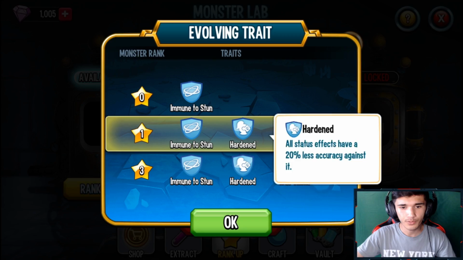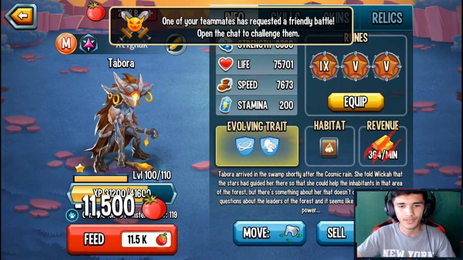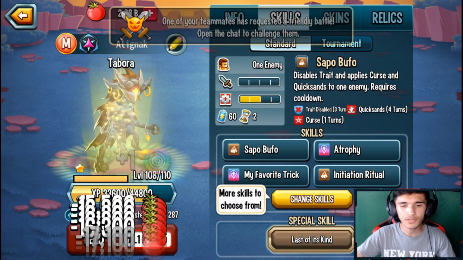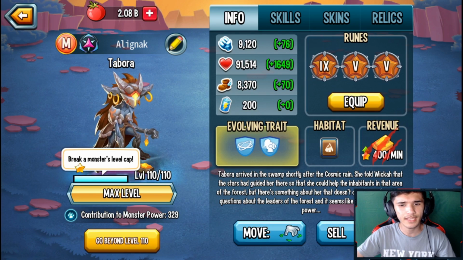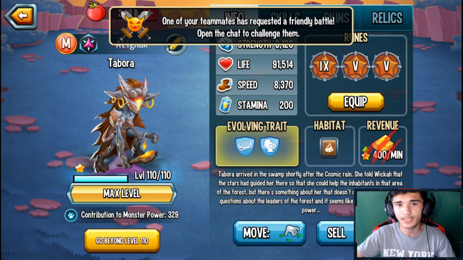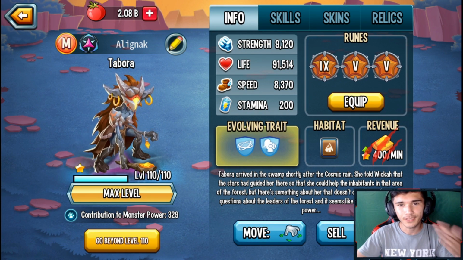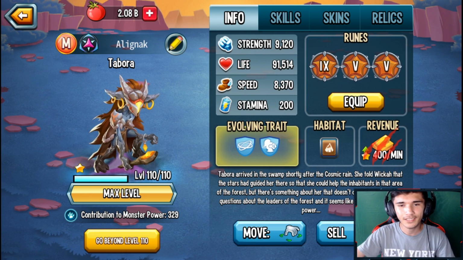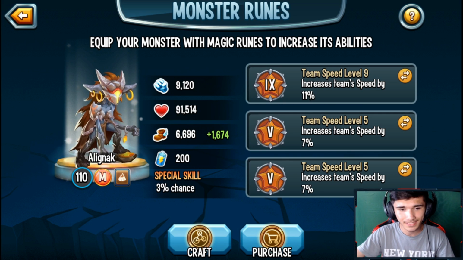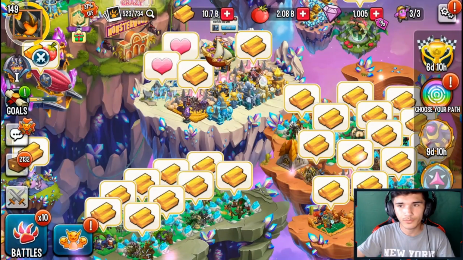Evolving trait. Now we unlocked Hardened. So let's say they try to hit me with stun or something, not stun actually, because she already is immune to stun. Freeze, sunburn, anything like that. They have less accuracy, basically, so the chances of it being landed on this monster will be low. Okay, so anyways, level 110, the stats for those of you wondering: 6,696 speed, and with the team speeds, 8,370, and these are the rest of them. Okay, so 110 right there.